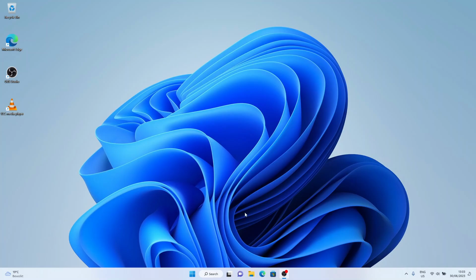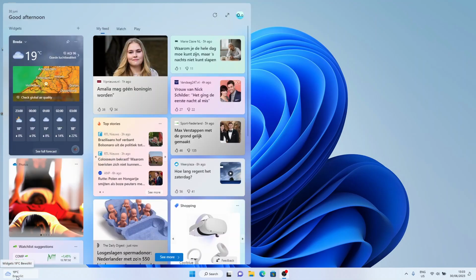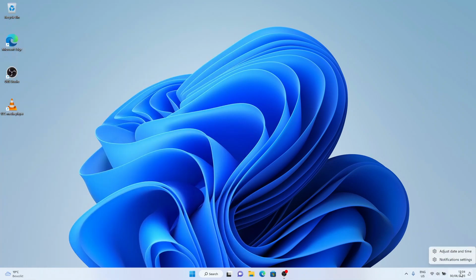So that's basically it. You'll see that the time says it's 1 o'clock in the afternoon. That's actually, I think, a bug in Microsoft Windows because in the Windows 11 installer, I chose Netherlands as my country. So it should pick up that I am in the right time zone, because right now it's actually late at night. It's about 10 o'clock. You see here it's showing me the news from Netherlands, so not sure why it's not set the time zone.